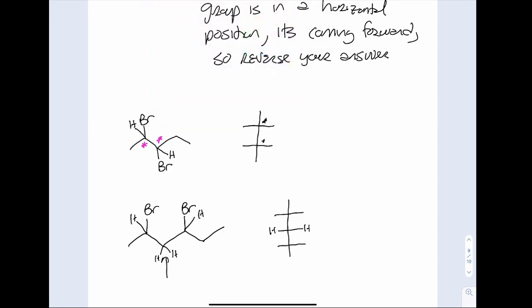And then all of these, when I put it in the projection, this one and the one up above, even though we're drawing it flat, remember, these groups are coming out at us, right? These are all going to be wedged. That's the most horrible wedge ever. But those are all going to be wedged, right, on all of these. All of your horizontal positions are always going to be coming out at you. And then these vertical ones are going back. The ones in the middle are actually in the plane. So always horizontal coming out.